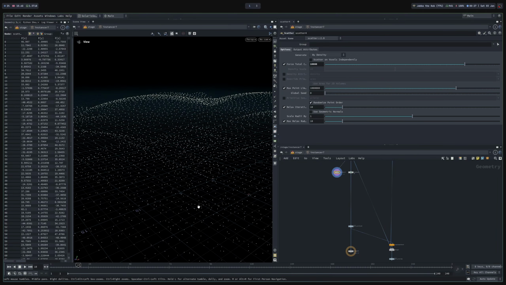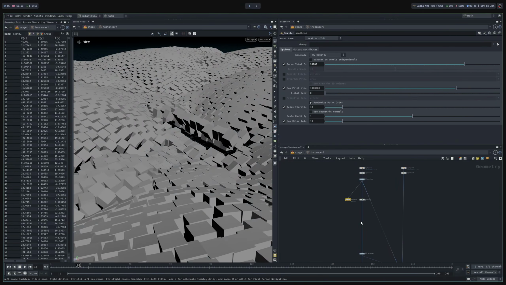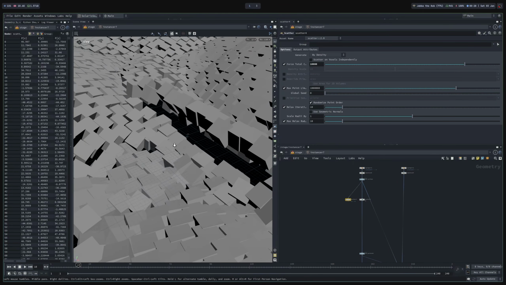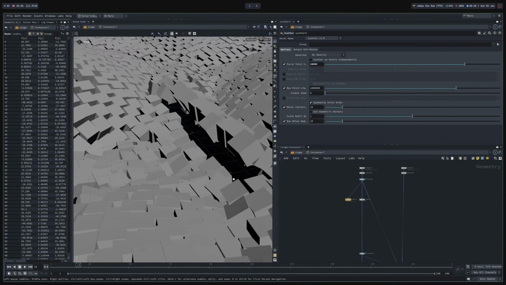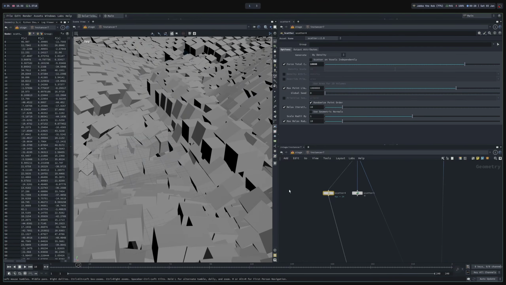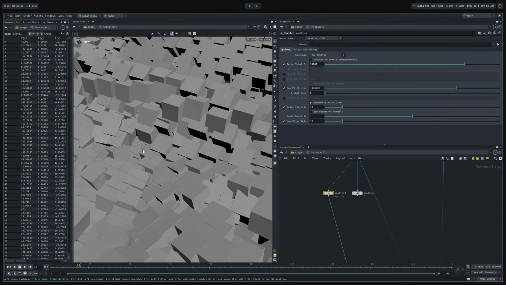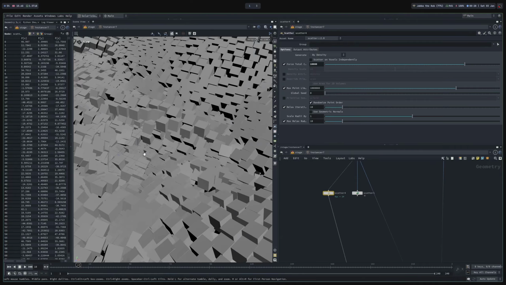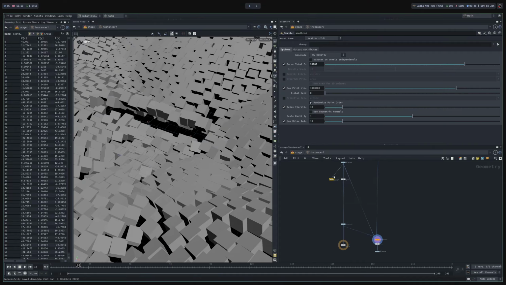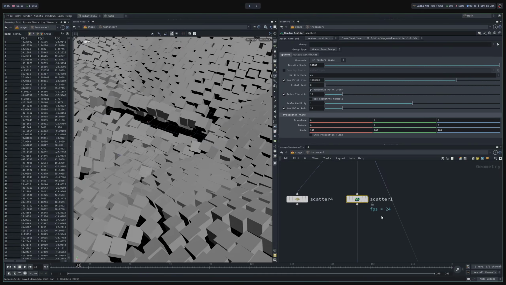So let me go to this mode here. So here we're getting points on top of the log, but not underneath it. While with the old node, we're getting a bunch of duplicated points down here in the top and below. So that's not what we really want when we want to scatter grass. So let's use this Meadow scatter node for now.